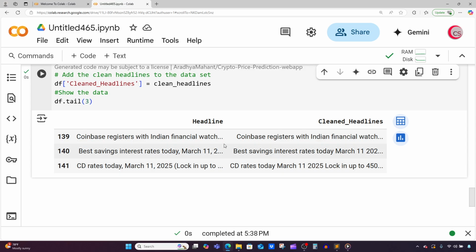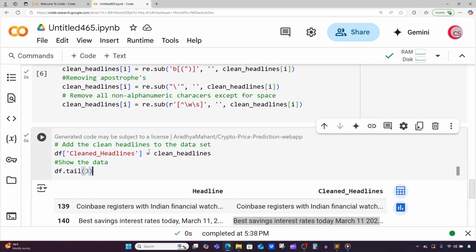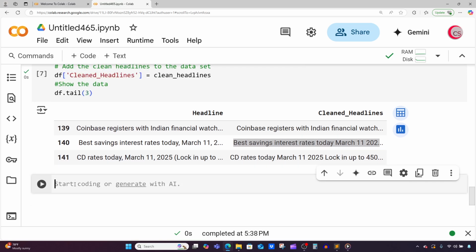And if you look from our original dataset, which has the headline column, if you look at the text, you can see that we have a comma here, and then we have our parentheses, but that is gone over here. All right, so we can see that the comma here is also gone over here. So our clean headlines list, or clean headlines column, looks pretty good. I think we cleaned the data like we wanted to. So I'm going to create a new cell.